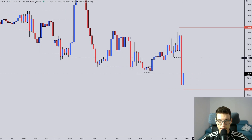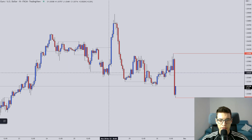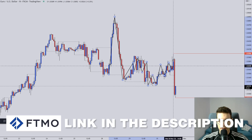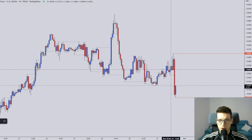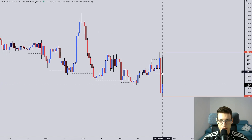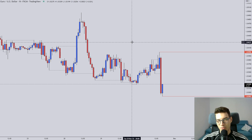Now for the EURUSD, this pair is looking very range-bound on the larger scale. I'm also seeing a V-reversal on the larger scale — a really big V-reversal — and I'm seeing a range. Because of a V and a range, usually this starts going down. It starts a nice downtrend, which it's starting now. We got the nice large impulse down. Look at the size of this impulse compared to the other candles, and you will see that this is clear momentum to the downside. That is exactly what we're expecting after a V and a range, and that is something for you to backtest.